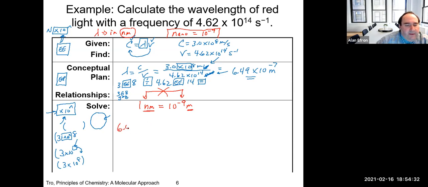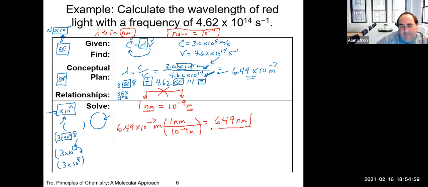So that's what we want to use to finish out this calculation, because we're in units of meters, doing a little dimensional analysis, opposites cancel. That means 10 to the minus 9 meters on the bottom, 1 nanometer up on top. So we're basically taking that and dividing it by 1 times 10 to the minus 9, and that will give us 649 nanometers as our answer, which if you remember from the lab last week, that's somewhere in the red region, I think. Any questions on any of those steps?